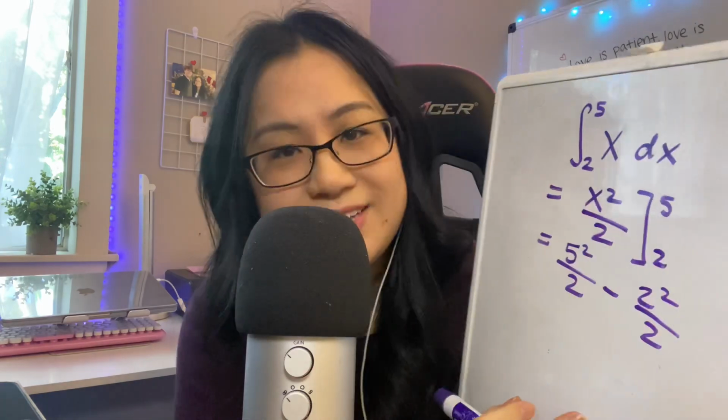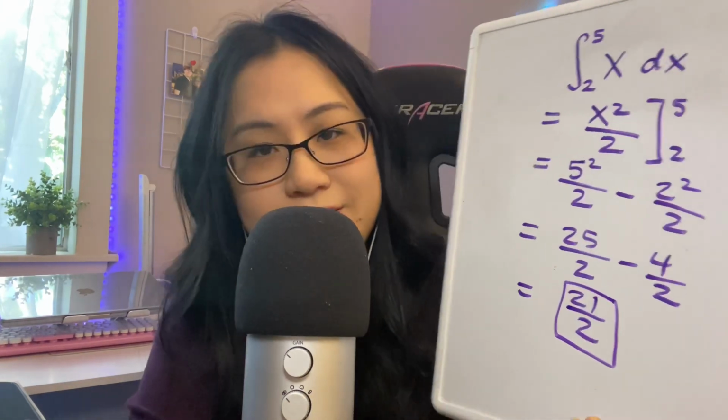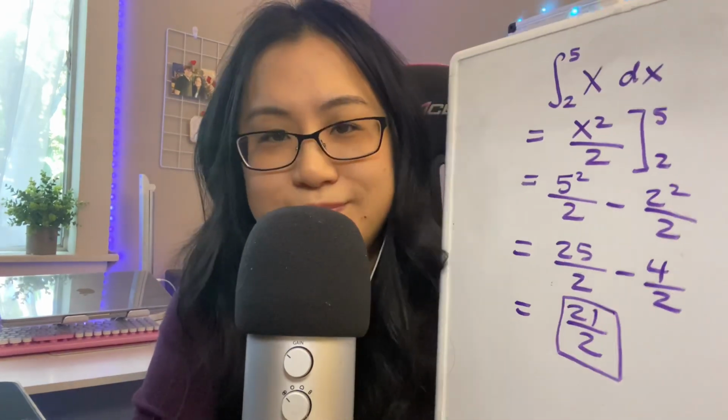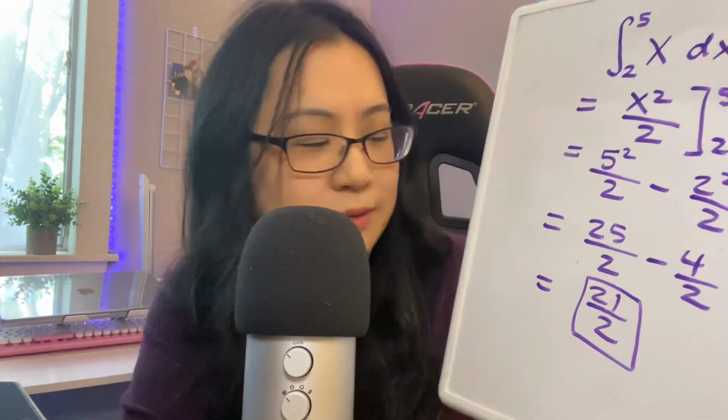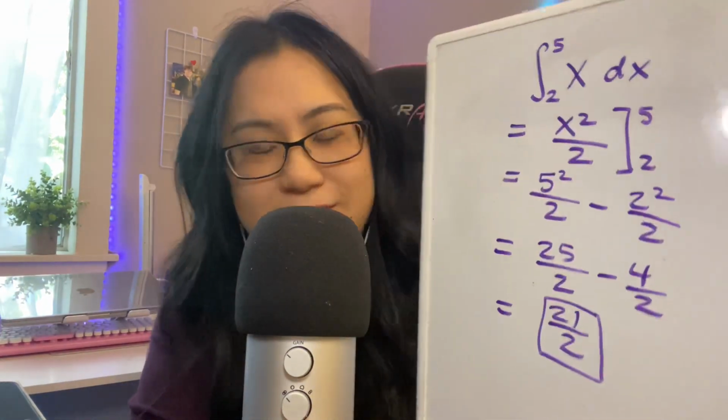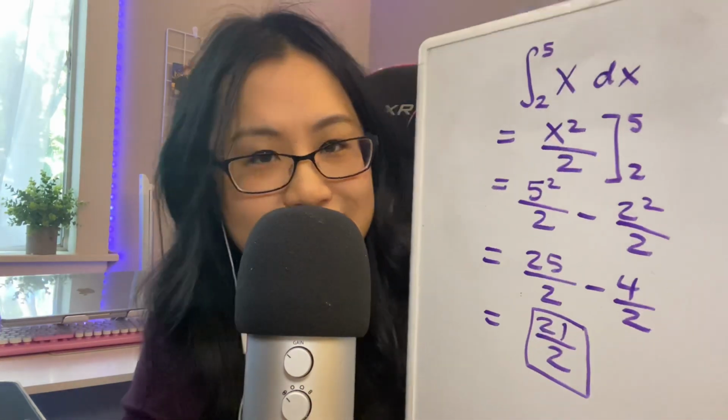So then what we do, like we said, is we first pull in the 5, so we get 5 squared over 2 minus, then you put the 2 in, so 2 squared over 2. It's just calculations at this point, so we have 25 over 2 minus 4 over 2. So we have 21 over 2. And you can clean that up if you want to, but that's good to me. It's simplified at least, but you can write that as a mixed number, 10 and a half, but 21 over 2 is good. So that's what I get here.